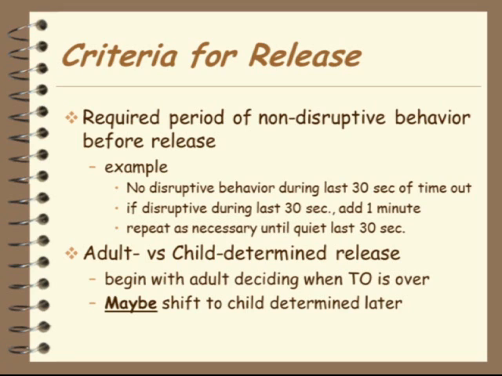If you're going to use a timeout procedure, decide on a criteria for the student getting out of timeout. For example, you might decide that you want the student to be quiet for at least 30 seconds. And if the student's disruptive, then you might add more time to it at the end, up until a certain point.